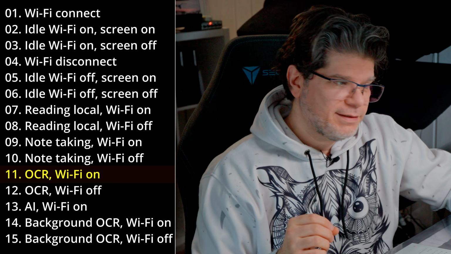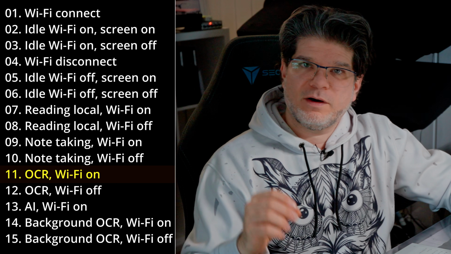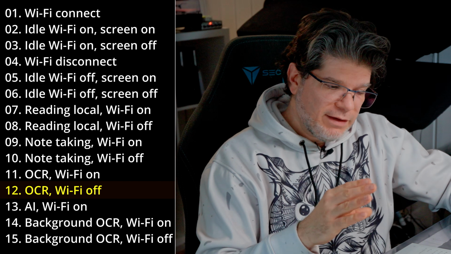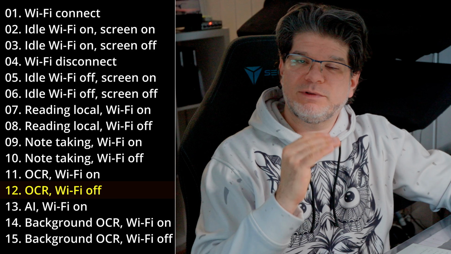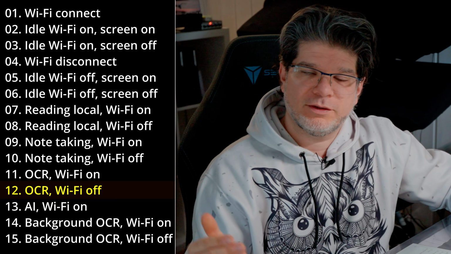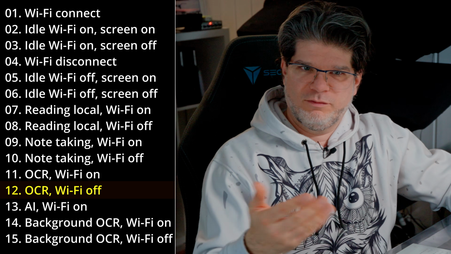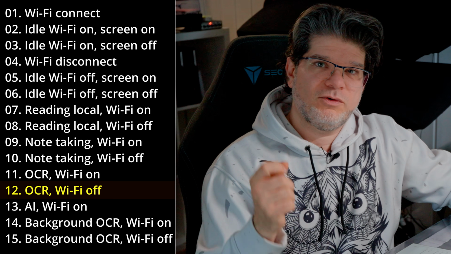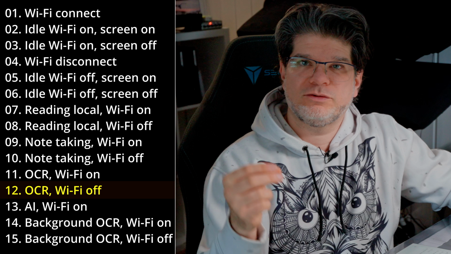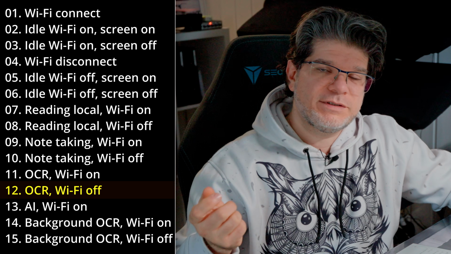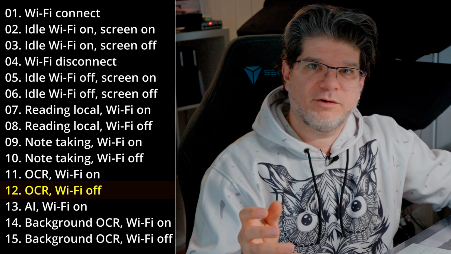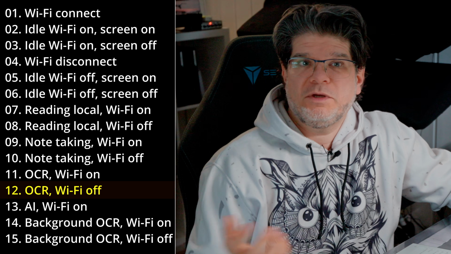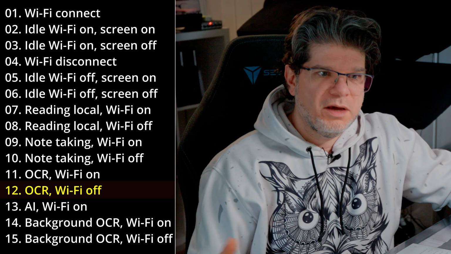The OCR testing in tests 11 and 12 is performed both with the Wi-Fi on and off, even with the devices that are explicitly OCR online only. Why would I test OCR with the Wi-Fi off on a platform that's clearly online only? Well, because I want to see what it actually wants to communicate when it attempts to do the OCR recognition and then figures out, hey, I'm actually offline. It's purely just to be thorough.